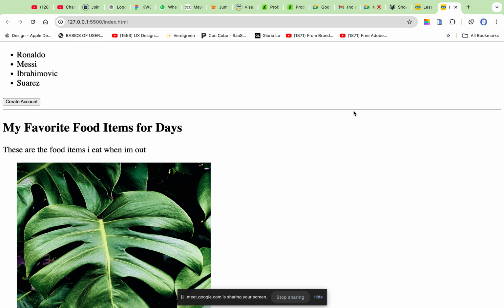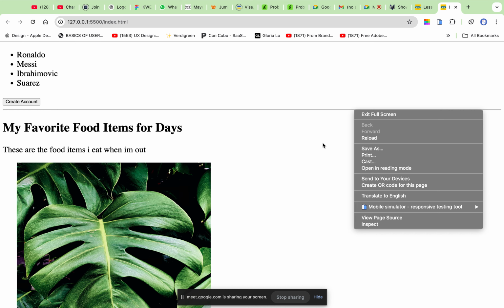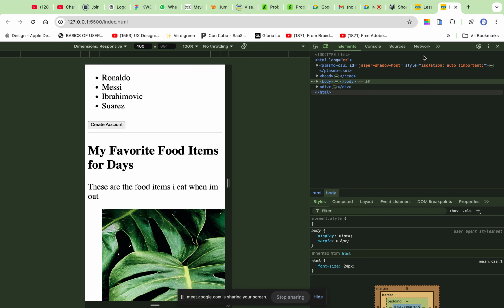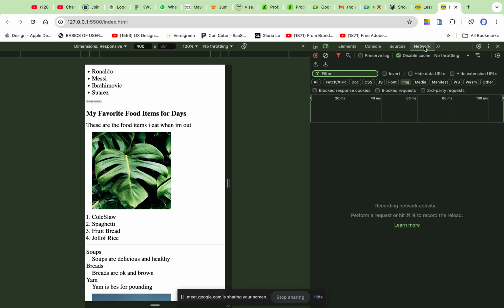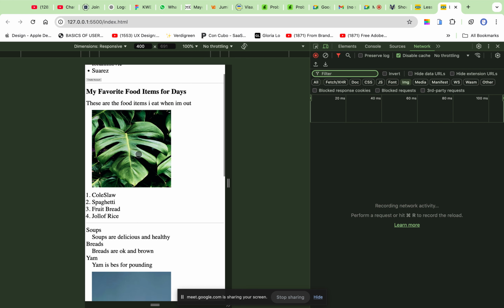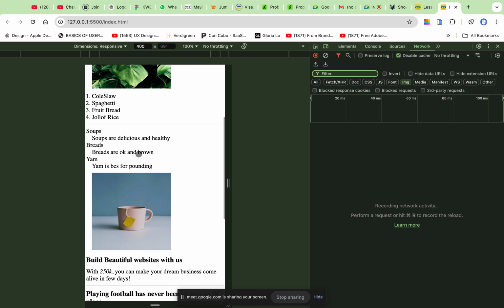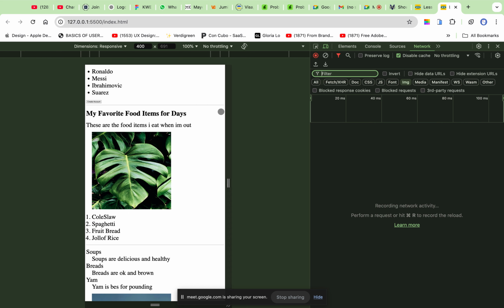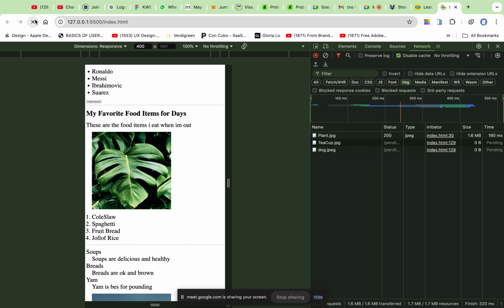So let's check, inspect, network. Let's try to scroll. No effect. Reload the page.